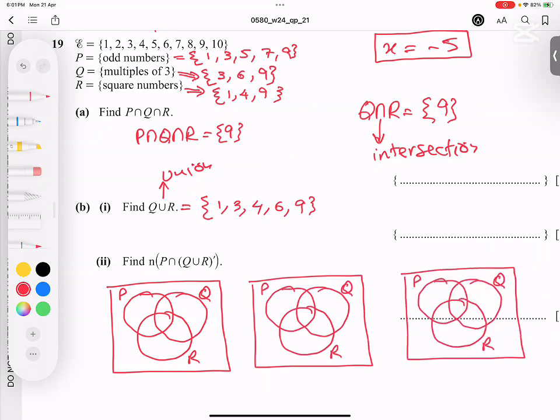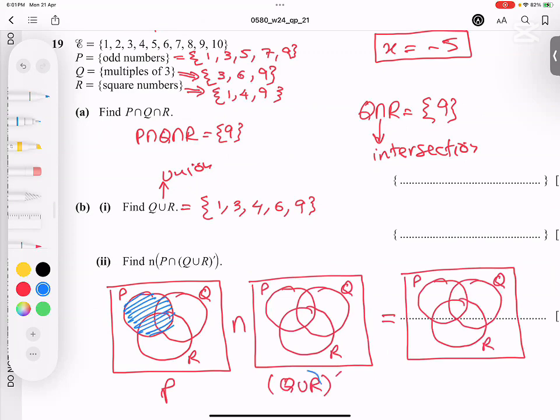Have a look here. So the equal sign will come in the middle. And this P, I am writing it here, and this one I am writing here: Q union R, whole complement. I just told you, what is P? P means the circle of P. It means the complete circle of P, I will shade.